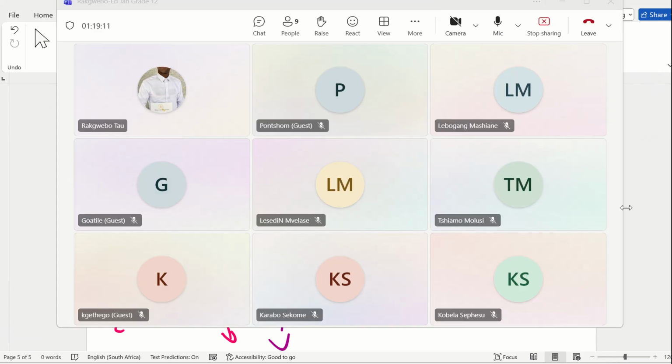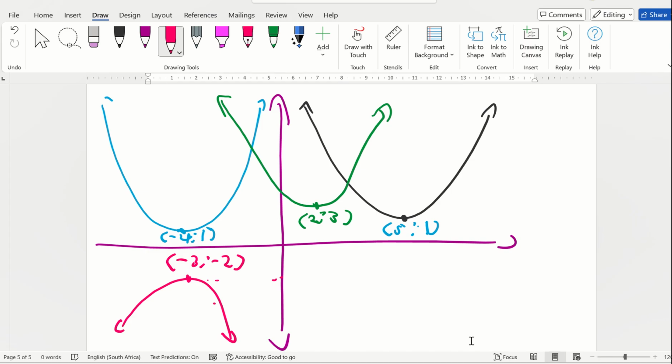Sharp, so let us work together. I'm just going to breeze through it so that we can go to the next question. So the domain here, sorry, the range, my bad, you look at the y values. The lowest one is 1, right? The next y value will be 1.1, whatever it is, for these two points. Therefore the range for this will be from 1 to positive infinity because they go on and on.